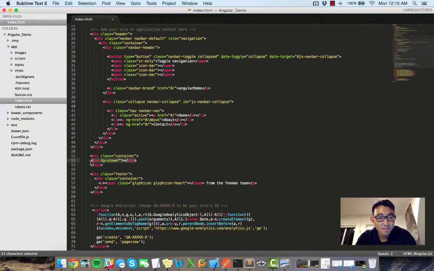So the magic of Angular is that everything happens in this one line. Div ng-view equals empty string, and div. You can imagine this as a portal, like a window to all the templates.